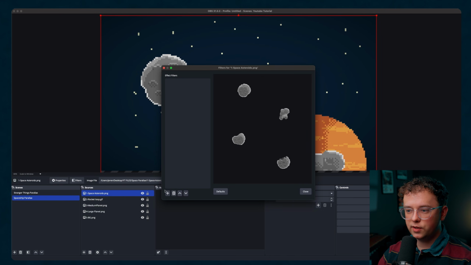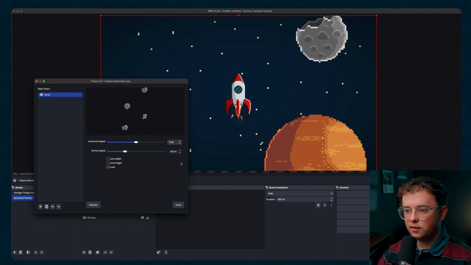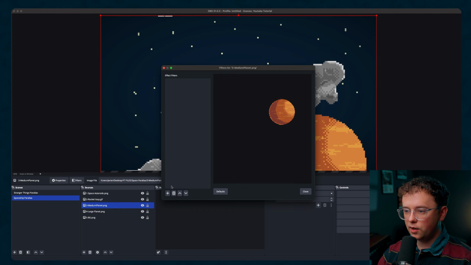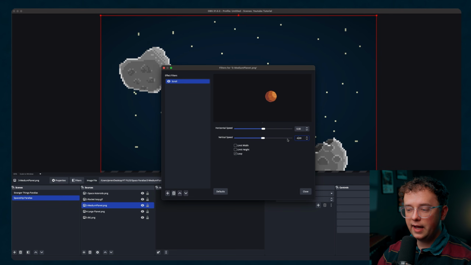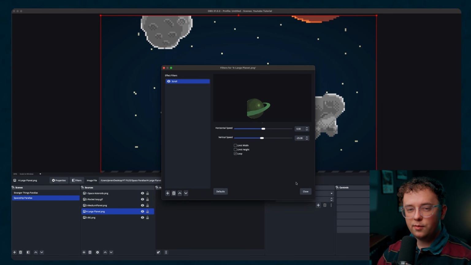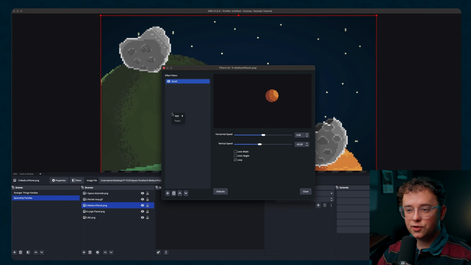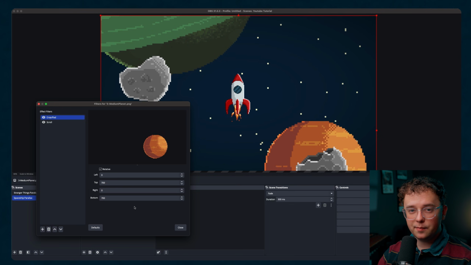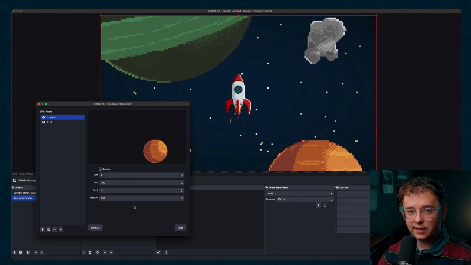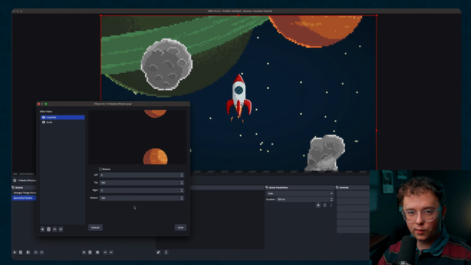So start with the asteroids going the fastest rate, set a scroll filter on the asteroid layer, and I did about -200 on the vertical speed. Then do the medium planet slower, I did -65, and finally set your planet that's the furthest back to -25. Keep in mind the background for this one with the stars was not meant to move. And an additional tip, for an asset like this medium planet that has a lot of negative space in it, you can use a crop and pad filter to make it appear more frequently.